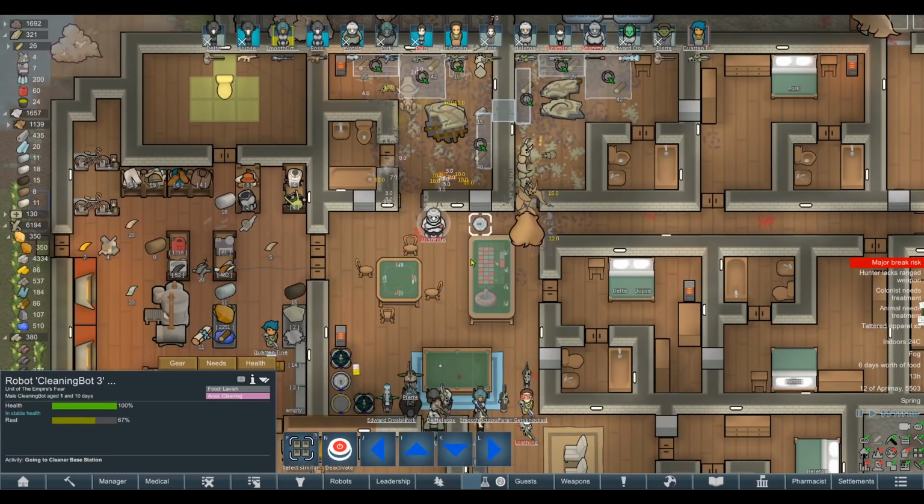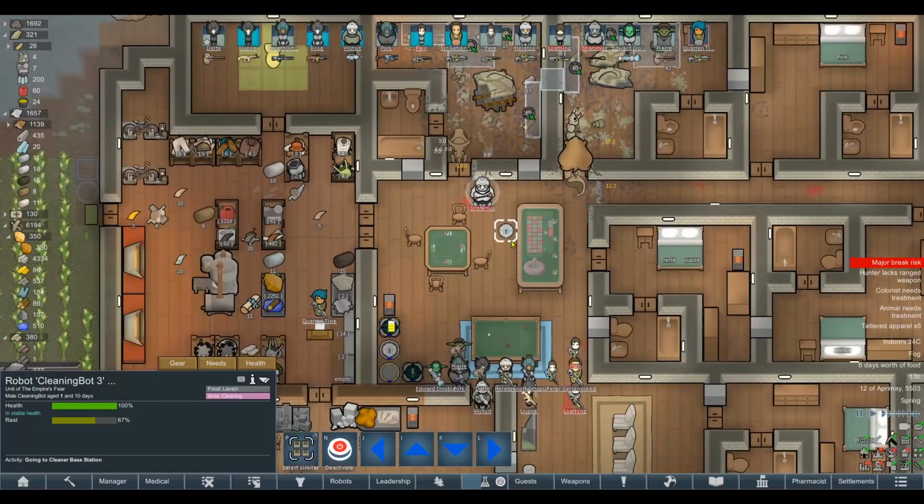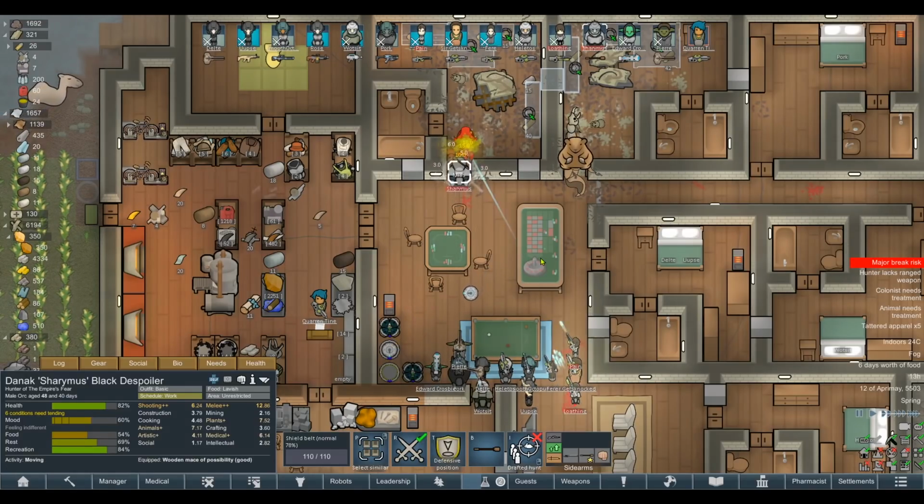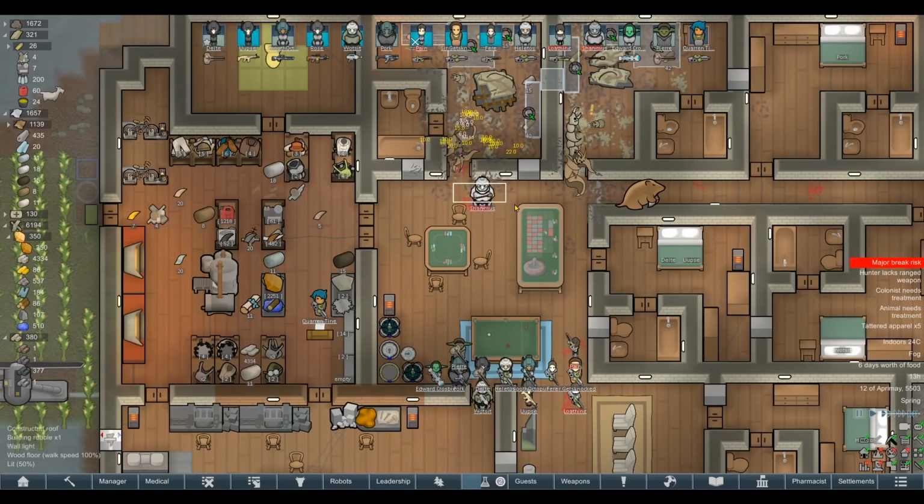Come around the corner. Cleaning bot, I swear to God. I mean, I know I wanted you deactivated, but a little inconvenient right now. This is kind of a war zone, my friend. Right, bait them around. Sharamus' shield will hold. I believe in Sharamus. Okay, there we go.